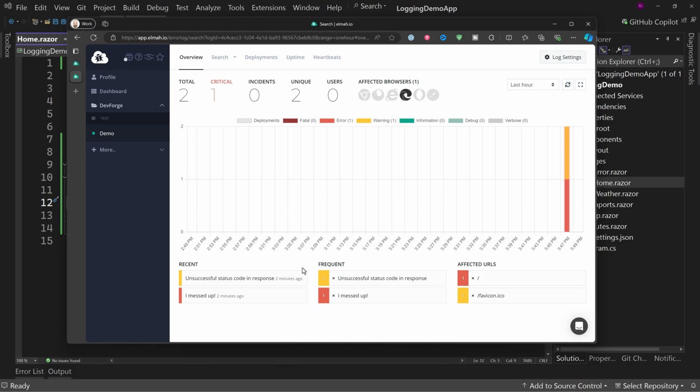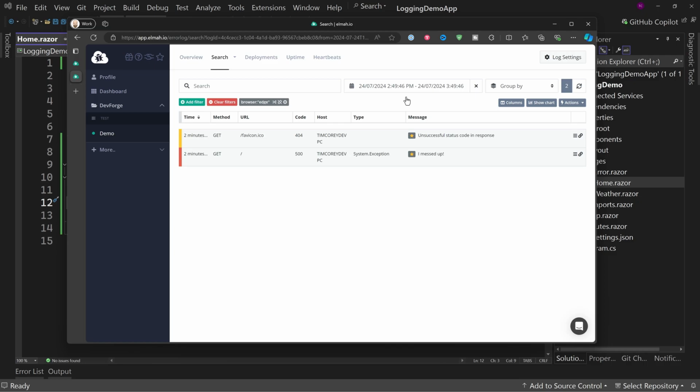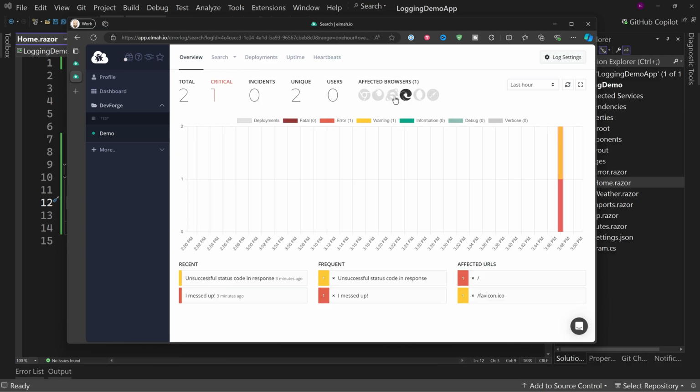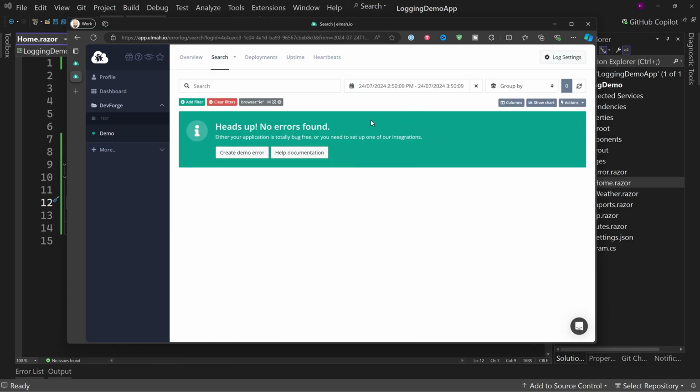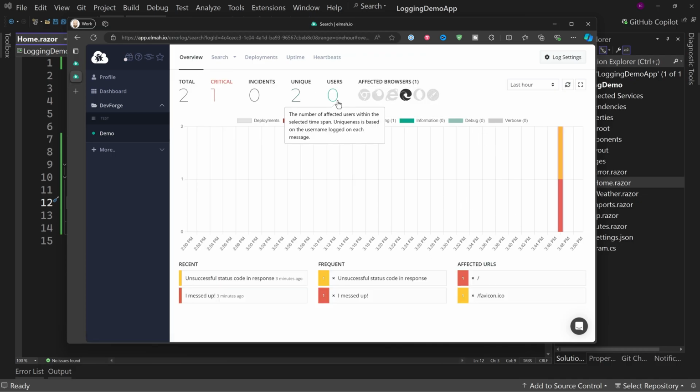But there's even more here to look at. Also notice the affected browsers. This tells you how many browsers are affected. We can even kind of dial it in and say, well, what things happen in Edge? Well, those are the things that happen in Edge. We can go back to the overview and say, well, what about Internet Explorer? We've got no errors for Internet Explorer. That's great, right? Or no one's using it. But this allows you to figure out what's going on, when it's going on, and be able to track down issues even though your application is deployed or in production.